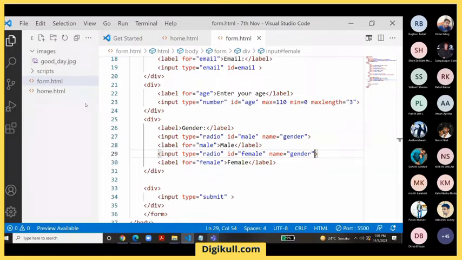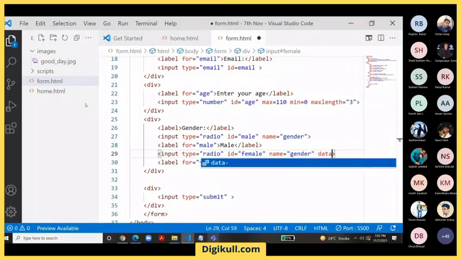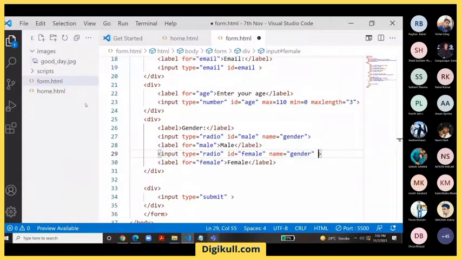Another thing is that these are the basic attributes which I have shown you. You can also use some attribute like data hyphen. There also this name is helpful. You can pick that element using that name, which you will be learning during your JavaScript. For now, you can just see that when you are trying to combine multiple elements together and put them in one group, you need to give the same name to them so that you can access them. This is how you add radio buttons.